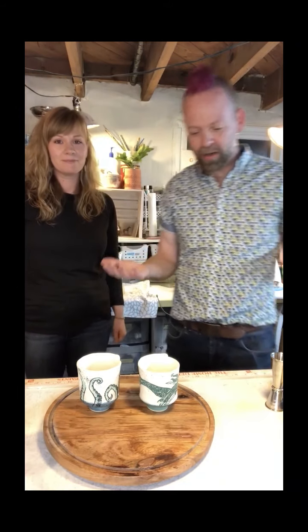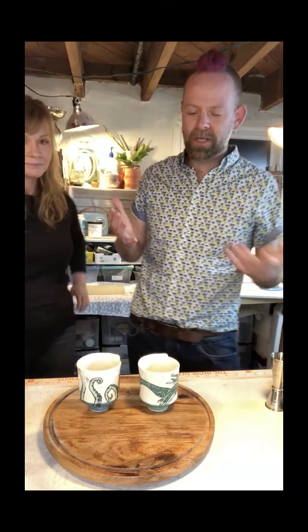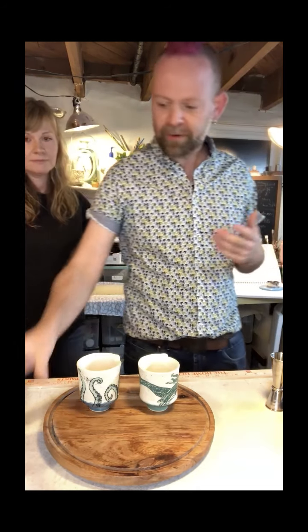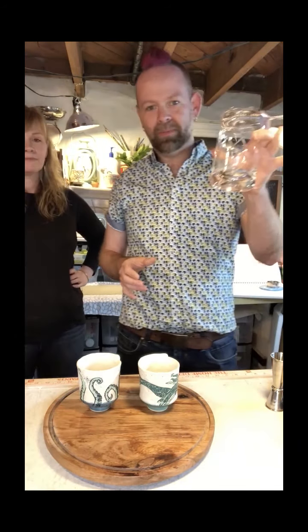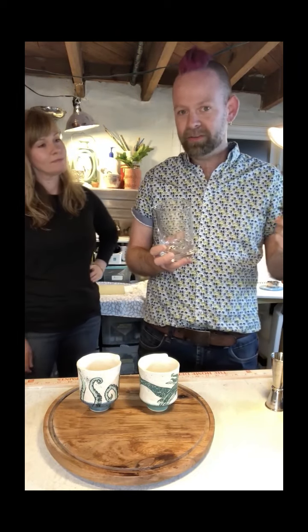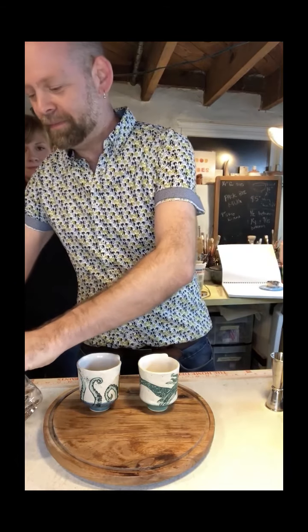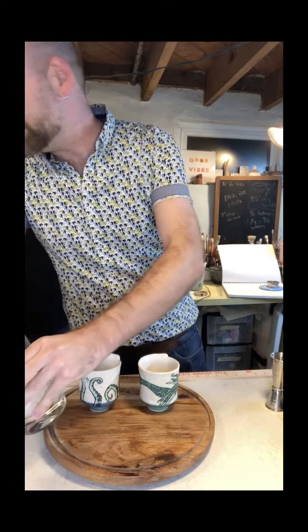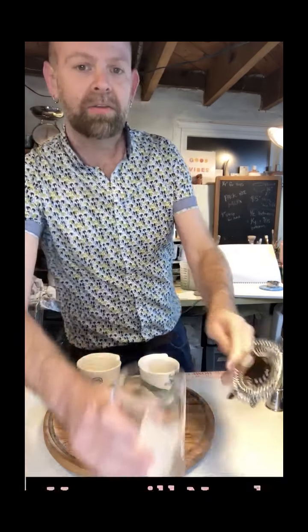Hello. An Old Fashioned is a whiskey drink that a lot of people have had. And they're pretty easy to make, so I didn't want to do anything too hard. But I just want to show a couple little variations on it to really make it something special. The first thing I have is this special glass with the strainer on top. You don't necessarily need this, but I'm just going to put some ice in here.